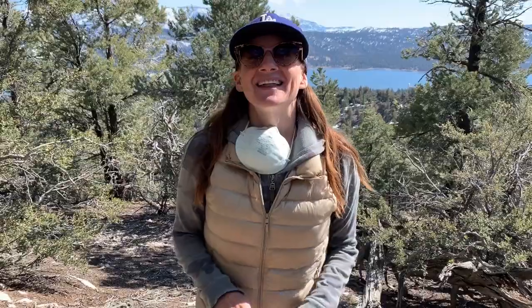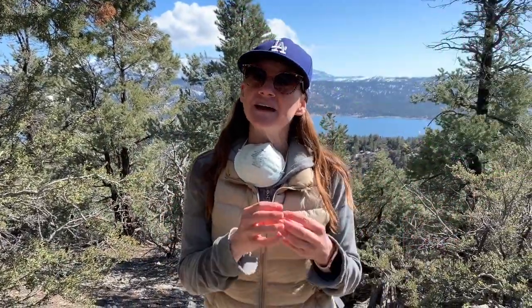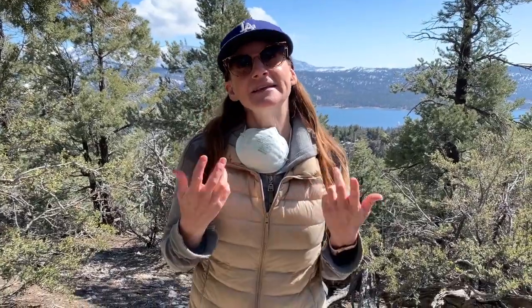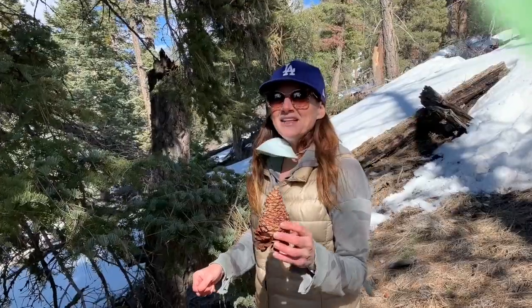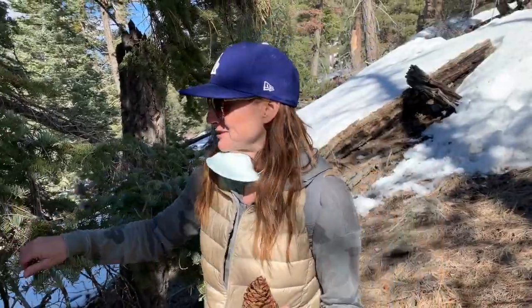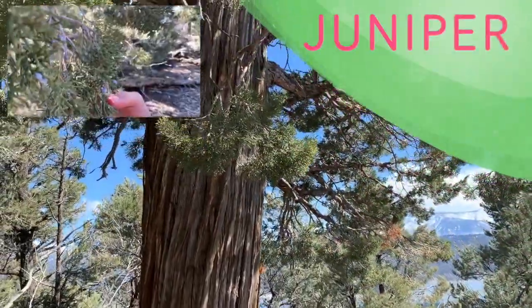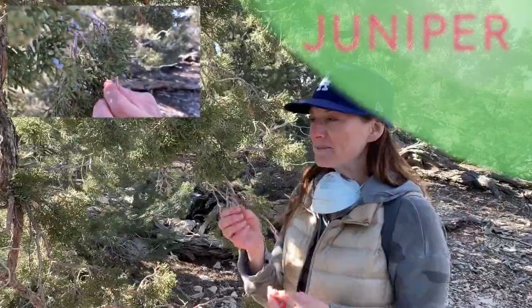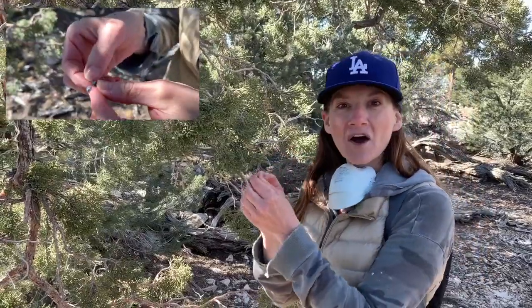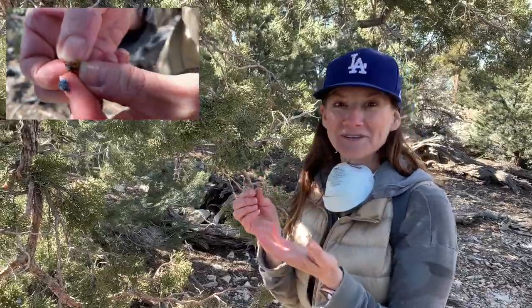We're going to explore plants today. There are so many different types of conifer trees — we think of them as pine trees in everyday life, but conifers are the types of trees that have needles rather than leaves. Spruce are one of my favorites; they're most like the boughs of a traditional Christmas tree. This one over here is a juniper — it'll get these little tiny purple berries, but these little berries are actually juniper cones, the tree's version of a pine cone.